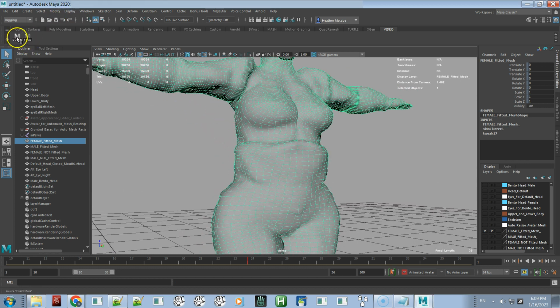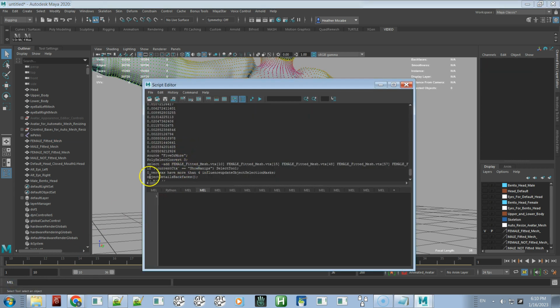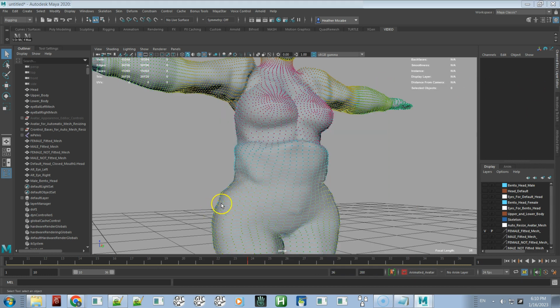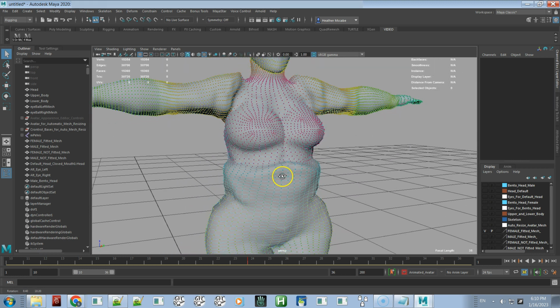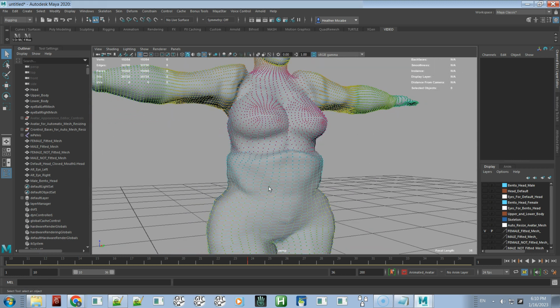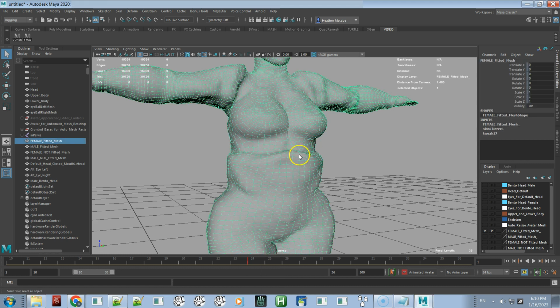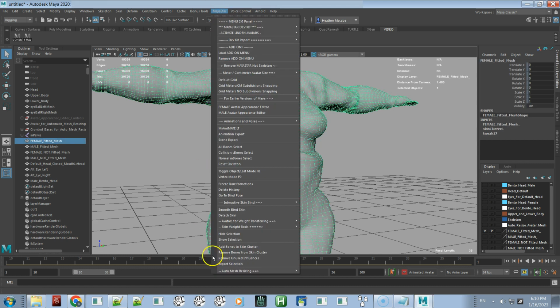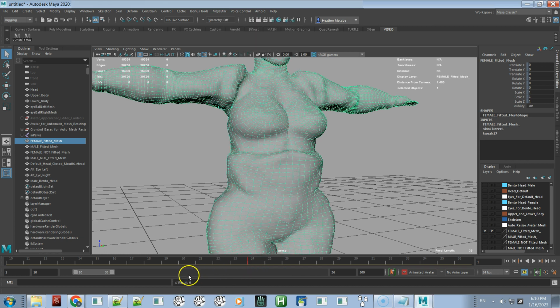And now if we run 5 or more, we'll see if there's any vertices that still have 5 or more bones influencing it. So I'm going to pause the video so you don't have to sit through this. Okay, so it ran through the script and it said 0 vertices have more than 4 influences on them. And you can see that nothing is highlighted. So now this mesh is ready to upload. I would make sure you do Maya's remove unused influences, and there were no unused influences on the mesh, so we know it's good to go.